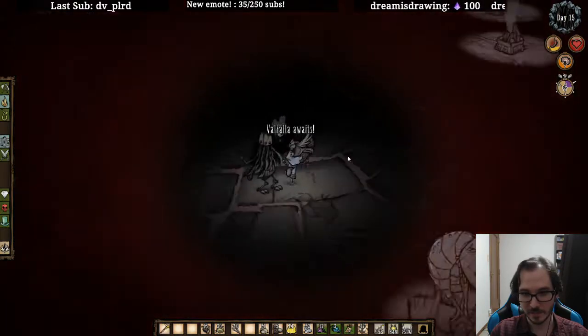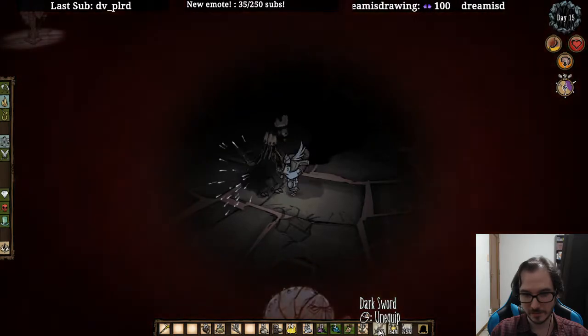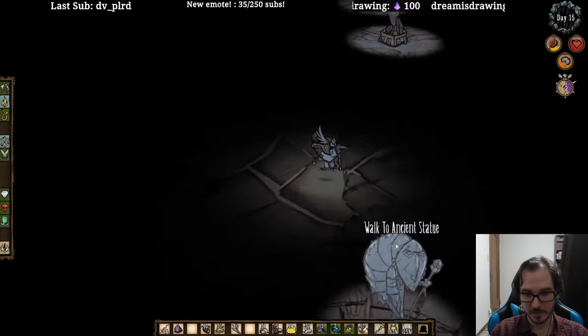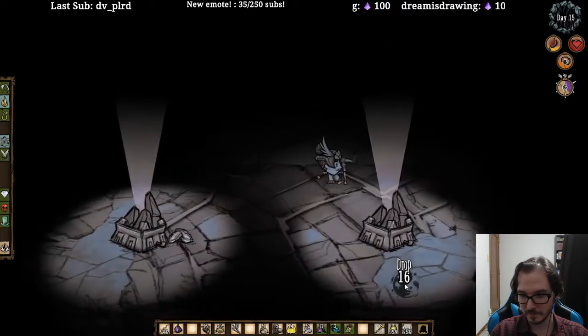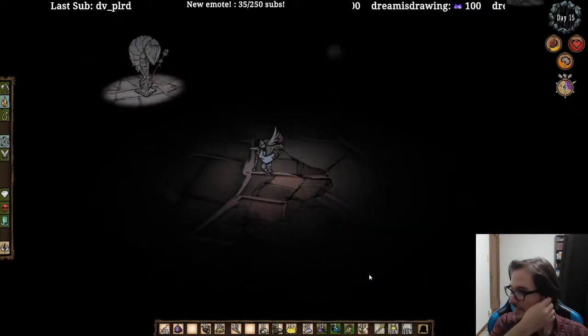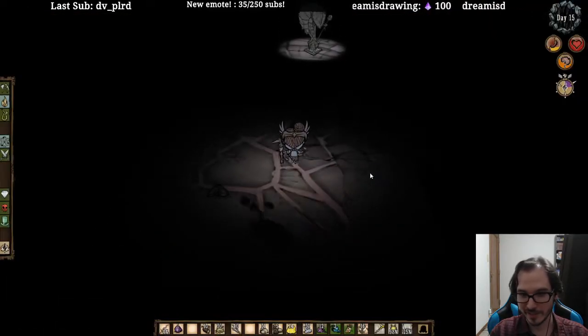What is that? Oh, Bishop. Hey, buddy. 64%, 10%. Corrupt him. Such a nice life, fighting nightmares. I mean, we're supposed to be healing off of them. We're doing pretty terribly, honestly.